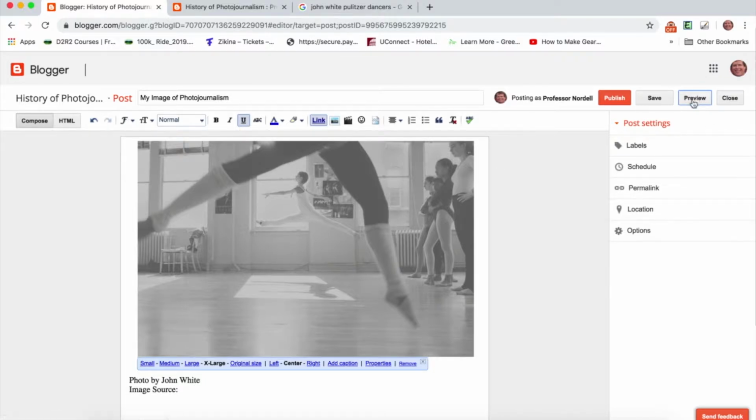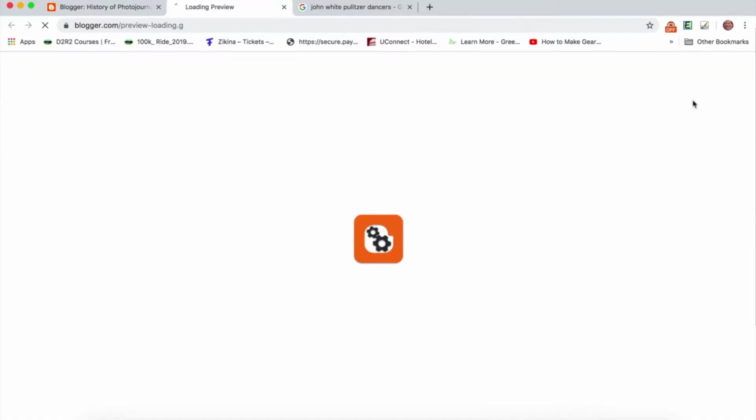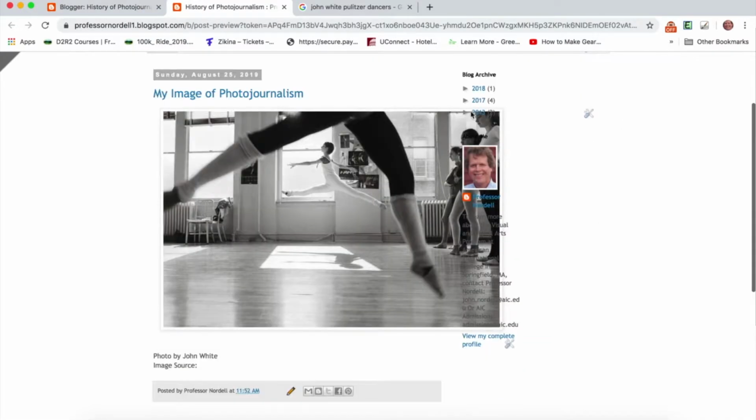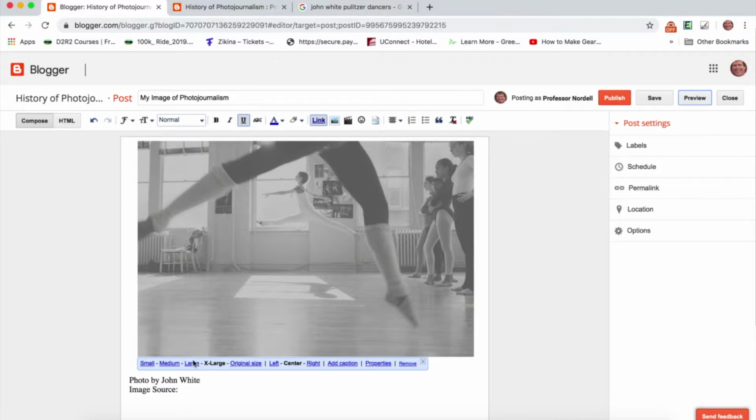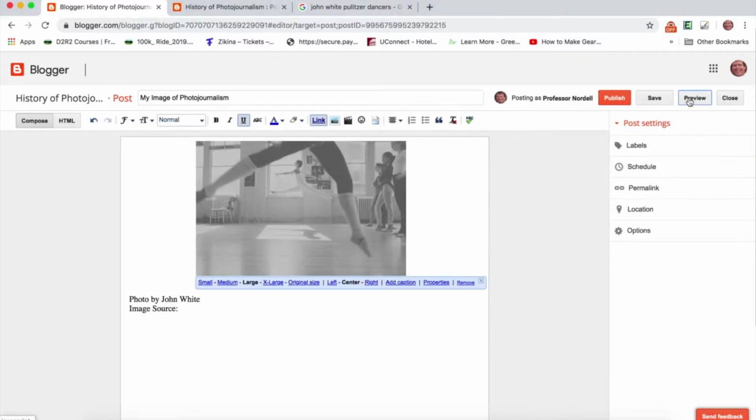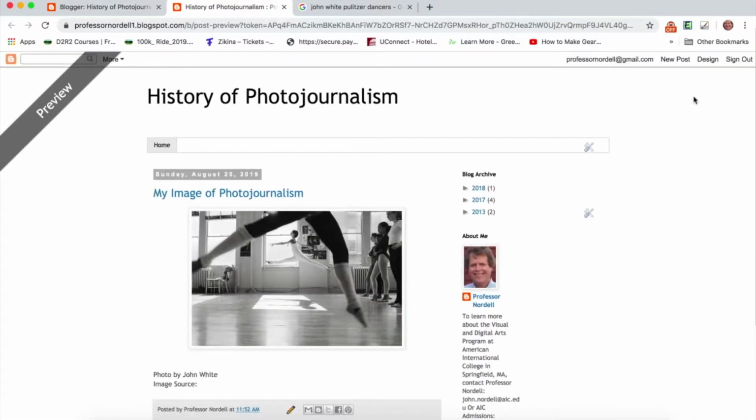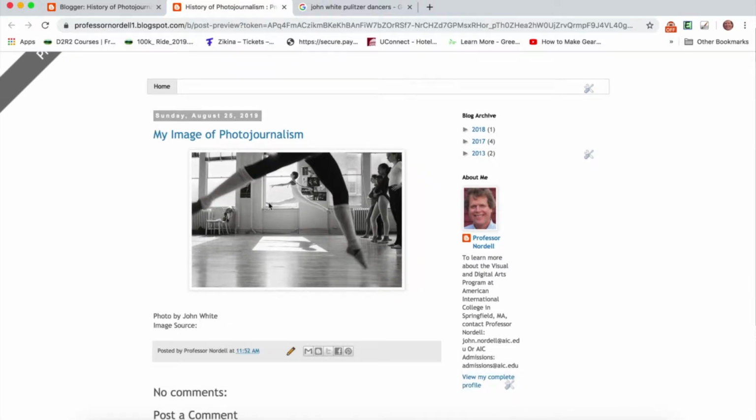But when I come back over here to preview and click on it, you can see it's just way too big, and it spills over into the sidebar area here. So you just want to make sure that when you pick a size, let me try large, see how that looks. Yeah, that looks nice. The picture's big and it's not coming over into my sidebar area. Okay, so I have my picture in there. Once again, this is my preview window. So I'll come back to where I'm editing in Blogger.